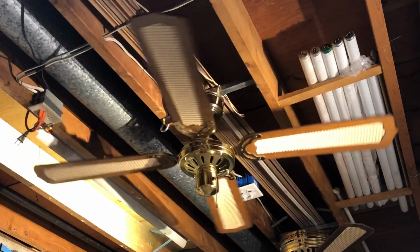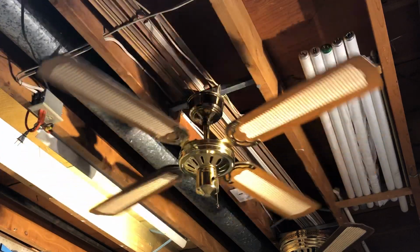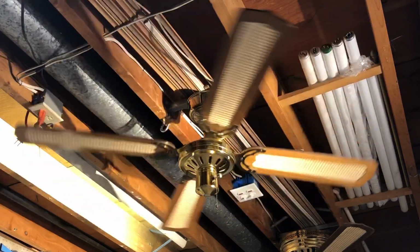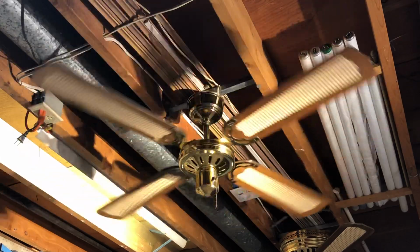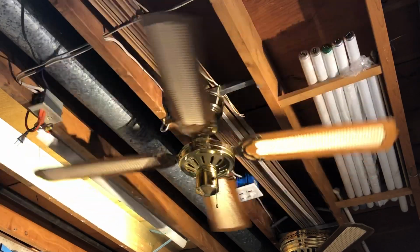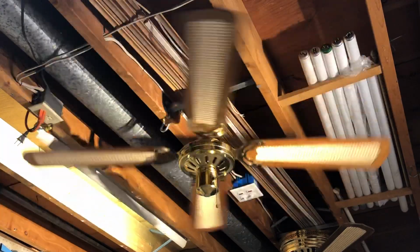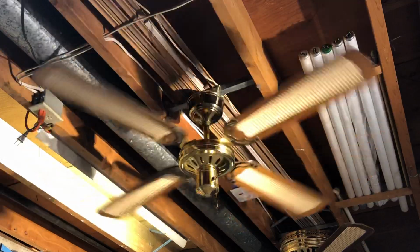Starting it up here on the low speed. The fan runs real nice and there's no bearing noise, so it's definitely a low hour unit here. Has not seen very much action. But unfortunately the blades are quite warped on this fan, likely from sitting on them after removal from its original installation.